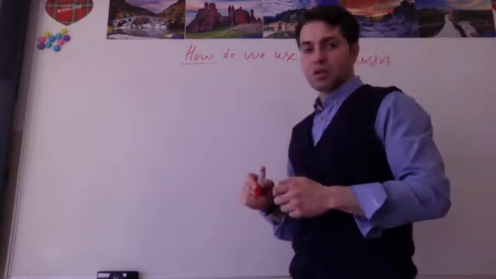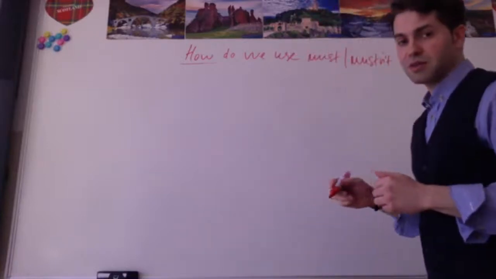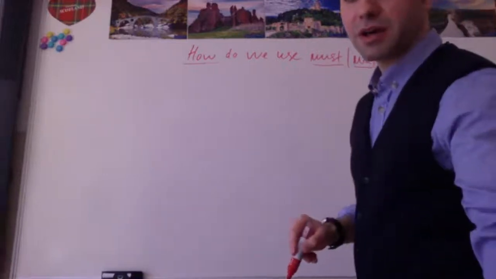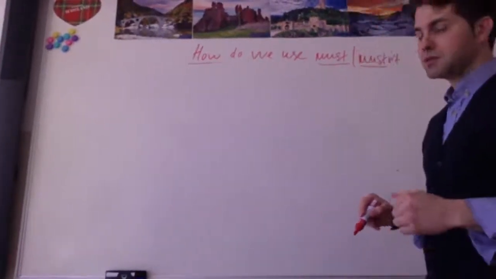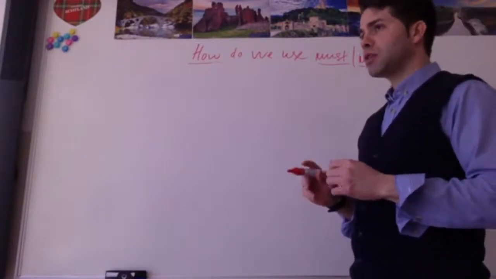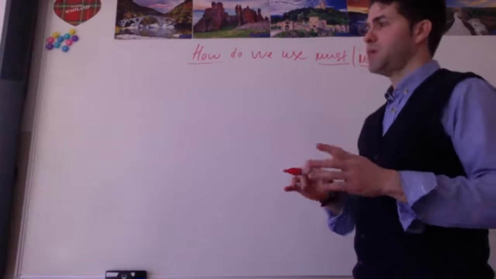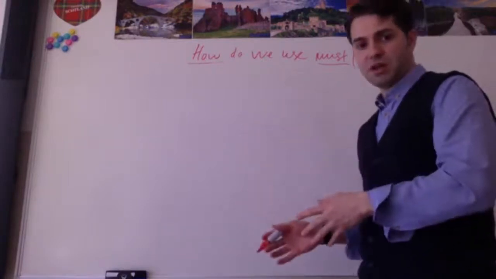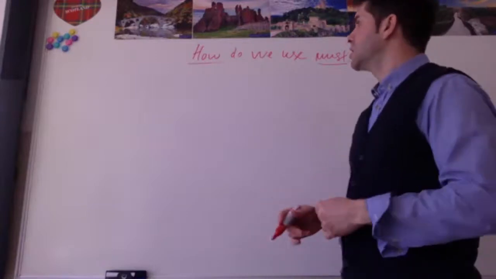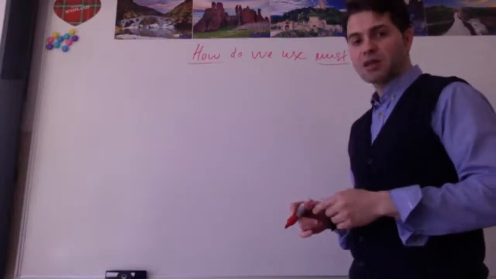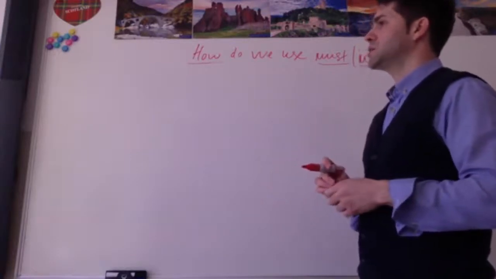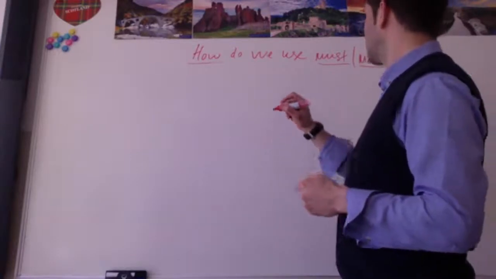Okay. Let's first say that must and mustn't is again a modal verb like can, and the rules are already the same. After must we always have the infinitive, after mustn't again the infinitive, and in questions the infinitive again. But it also applies with present simple tense. It can be used, and let's see some examples.